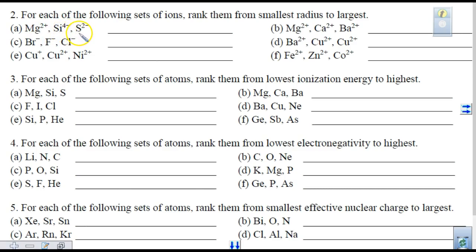Well, those three elements are all in the same row. And remember what I said earlier about the cations being significantly smaller than the anions? Well, we can go ahead and put magnesium first. And then we're down to comparing the two anions. Since sulfide, coming from sulfur, is located farther to the right-hand side of the periodic table, we know that one is smaller than the silicide. So these are actually written in correct order as given.